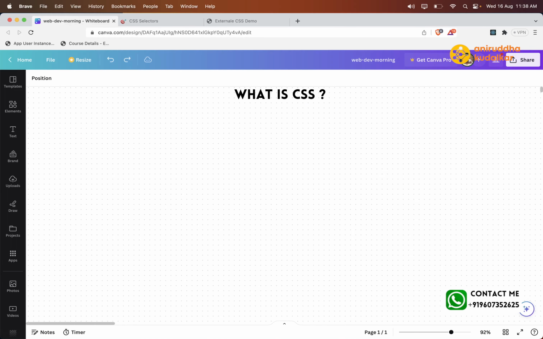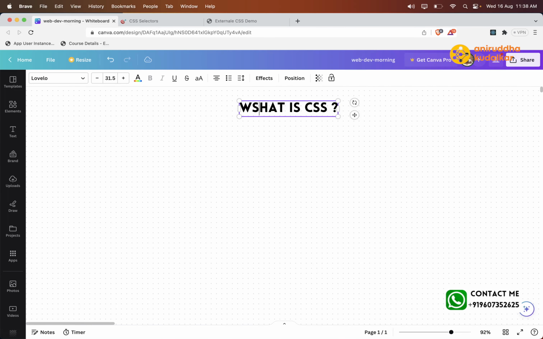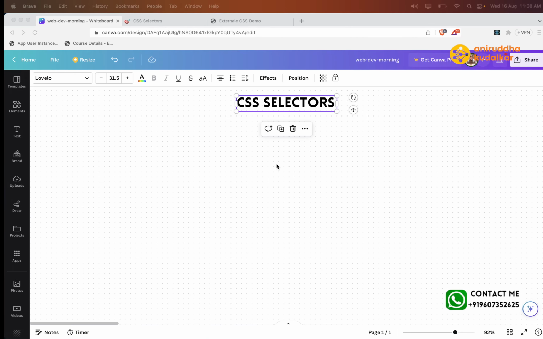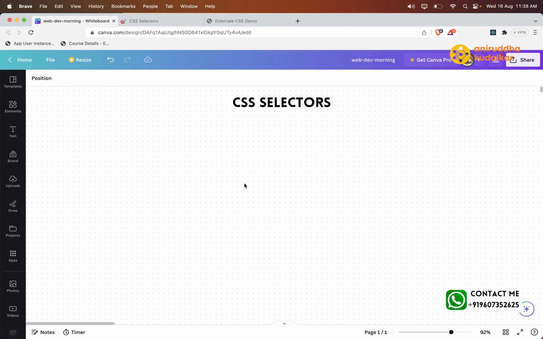CSS selectors. Still we have not seen what is the CSS3. Just wait. Before going to the CSS3, we need to understand a lot of other things first. CSS selectors. So what do you mean by CSS selector?